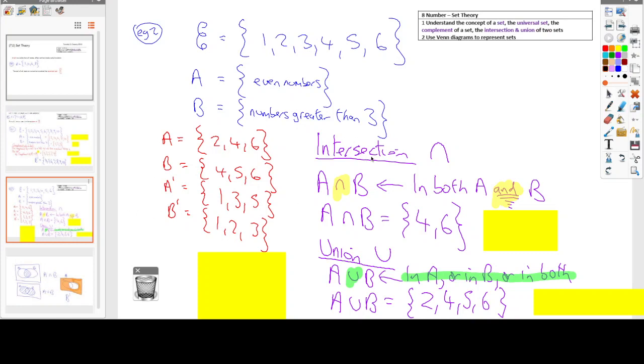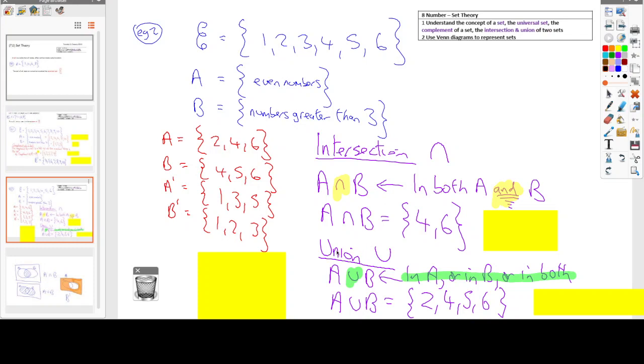Now, a final couple of definitions, guys, so please make a note of this too, is what's called the intersection, and it's this symbol here. So it's like an upside down hoop. So A intersection B means anything that is in both set A and in set B. So looking at what's in set A and set B, A intersection B will be the 4 and the 6, because those are in both A and B. So that's what intersection means.